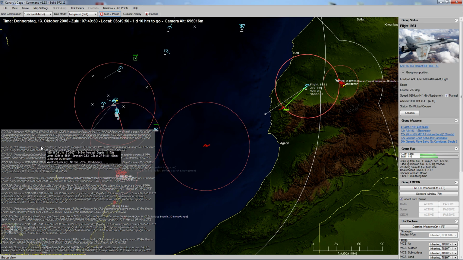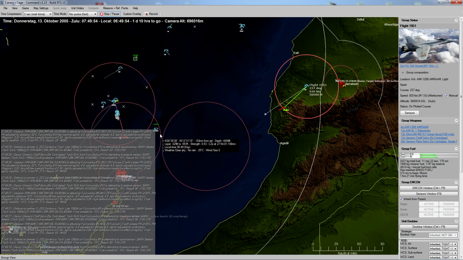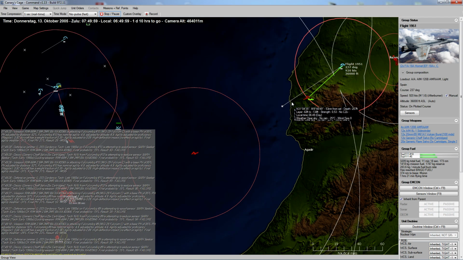By the way, you can see that we again were not entirely lucky, and the final hit chance on these MiG-29s wasn't that great, even though the initial hit chance is okay, 85%, but the agility of the MiG-29 really brings that down by quite a bit. So yeah, that's the issue there.